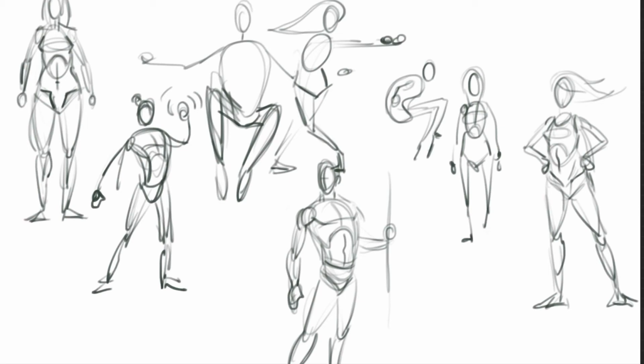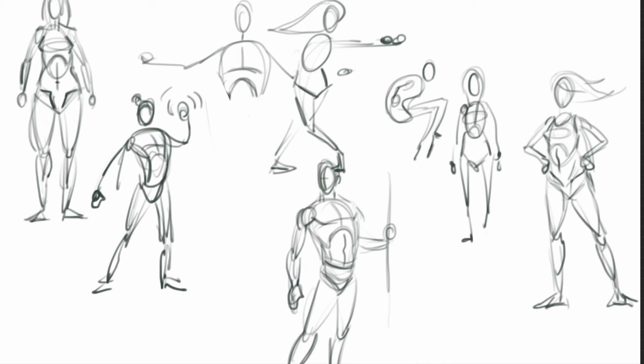So anyways, this one I'm going to put up because we were going to talk about putting the pecs in. And then the pelvis, so that doesn't really work if his legs are like that. Let's go ahead and erase that. But yeah, that's another kind of tip.